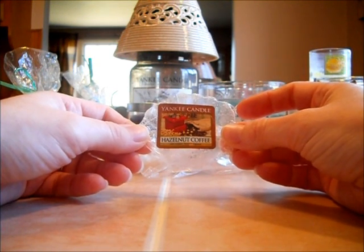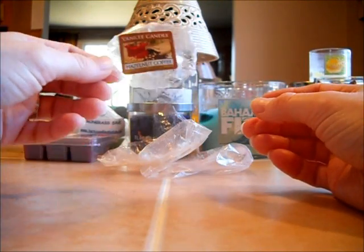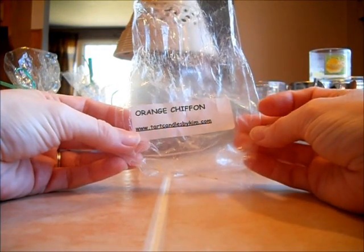This is like the 4th tart I have tried that there is like no scent. So I don't know what's going on with that. A little bit disappointed. I finished up my orange chiffon by Kim's Tarts, and this again is an amazing scent.